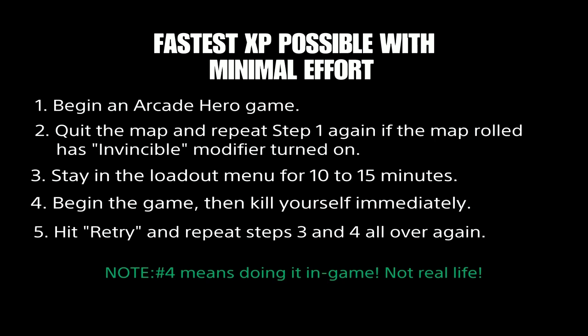Number 3, stay in the loadout menu for 10 to 15 minutes, or however amount of time you'd like, but remember that 15 minutes is going to be the maximum you're allowed before it starts blocking any extra XP that you're getting. Number 4, begin the game after that 15-minute mark has passed, or 10 minutes, and then kill yourself immediately. It preferably helps if you have grenades or Molotov or flamethrower in your inventory, because then you can just get the job done much faster. Number 5, hit retry and repeat steps 3 and 4 all over again. Just continue doing this and the XP just keeps going up and up and up.